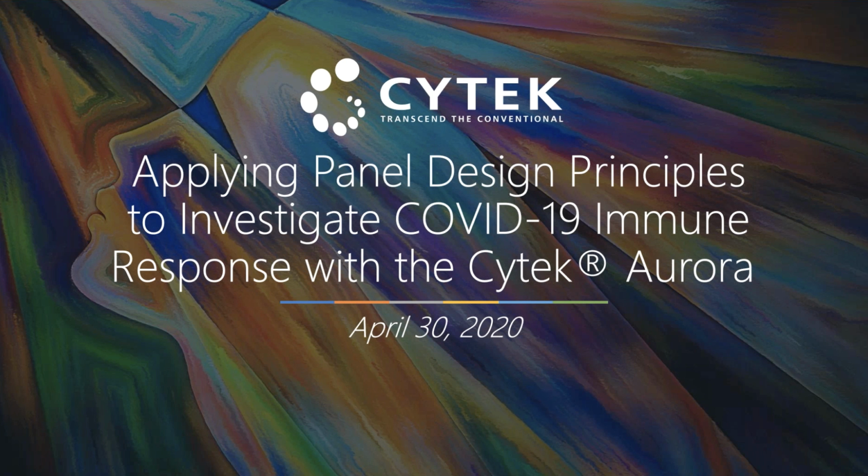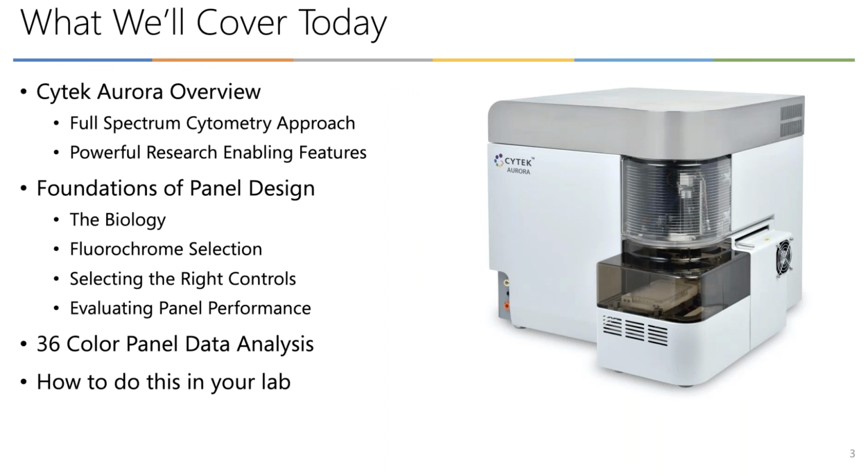High-quality data in highly multi-parametric flow assays, data that can be used in various research fields, including the evaluation of the immune response to various diseases like COVID-19. In today's webinar, we're going to briefly talk about the technology that is used in our instrument, and then we're going to spend most of the time talking about the application side and panel design. This is the key to get successful data and data that is high quality.